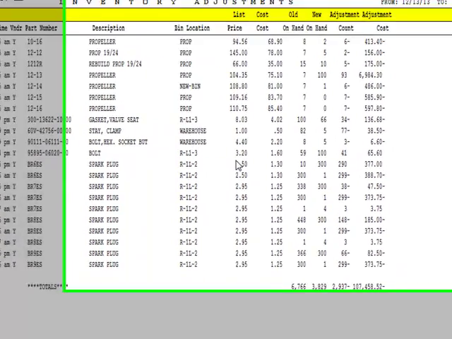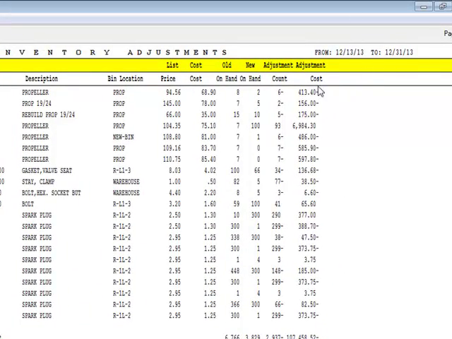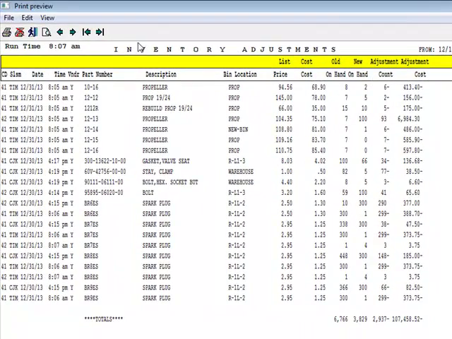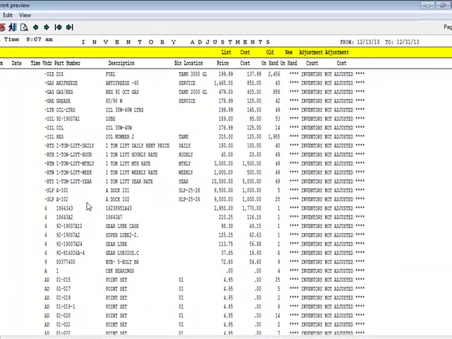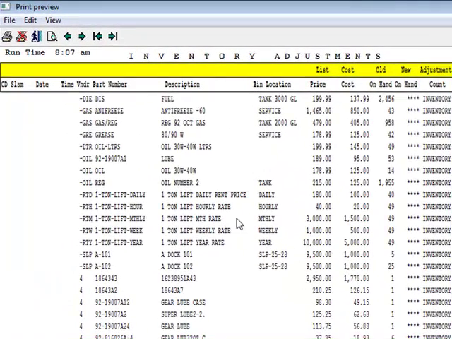So this tells you exactly what you did within this date range that you typed in, how long it took you to do a complete physical inventory. Now the next report, if we go down the line here, is going to be a complete listing of every part that you never adjusted. This is saying, for one reason or another, you didn't adjust these parts. So it lets you know that maybe we forgot to do this. Maybe these are sitting in some place. Maybe they didn't have bin locations. So now you'll see the parts you have not adjusted. You may want to look at these and go do the adjustments necessary.